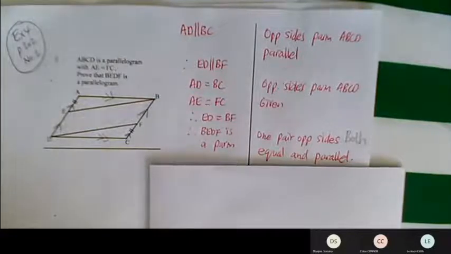I just want to see, are they going to make us prove a kite or something like that, or is it only going to be parallelograms? Yeah, sometimes they can ask you to prove a kite. To prove a kite, all we have to do is prove that the adjacent sides are equal. Normally they'll tell you this is 90, that one's 90, this side equals that side, and you prove those two top triangles in your kite congruent. Then you prove the next two, the two longer triangles, also congruent. And then you say it's a kite.